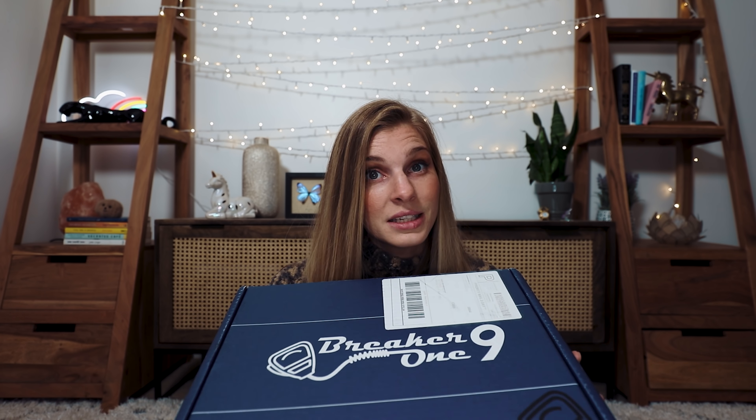I hate — if anybody knows me personally, you know that when I unwrap presents, I unwrap them in a way where I can refold all of the wrapping paper into a nice little square. It's one of my things, so we're going to take this apart like surgically. This magazine cover is so cool — whoever's truck this is, your truck is going on my wall because it's super cool.